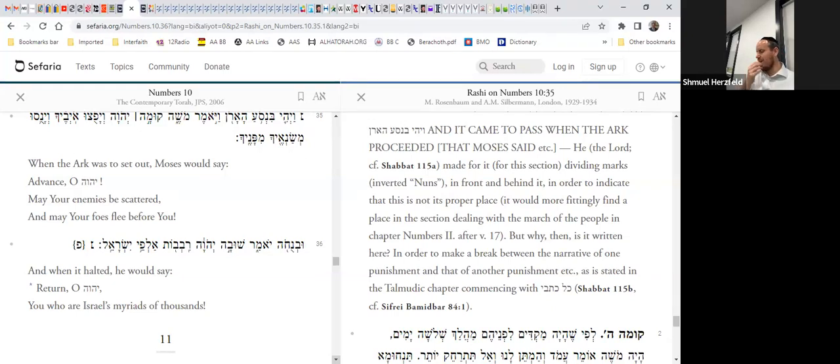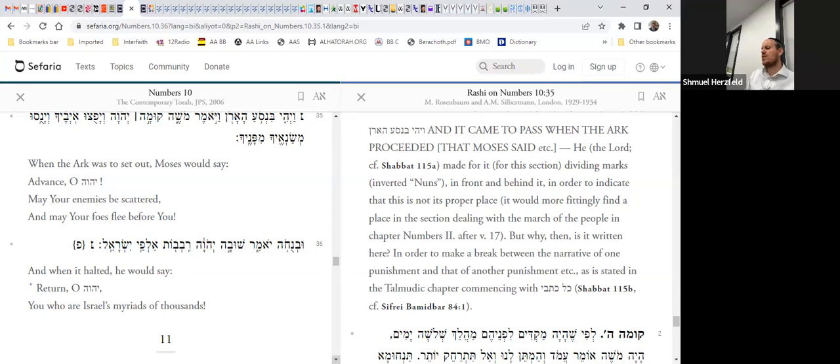So actually Rashi says that, why are there backwards nuns before this passage and after it? Rashi quotes the Talmud in Shabbos because this is not the real place for it. The real place for this passage was much earlier, when it talks about the formations of the camps and the camps traveling. So why is it listed here? Only because we don't want there to be 3 passages in a row which are sad. That's what Rashi says.